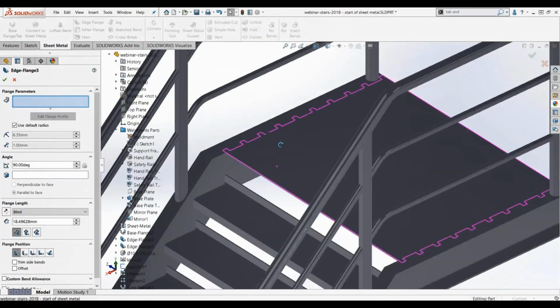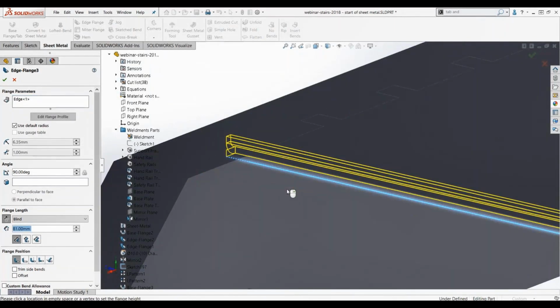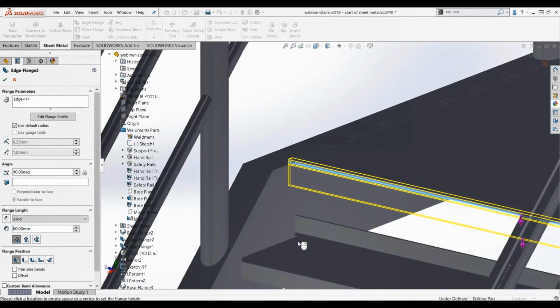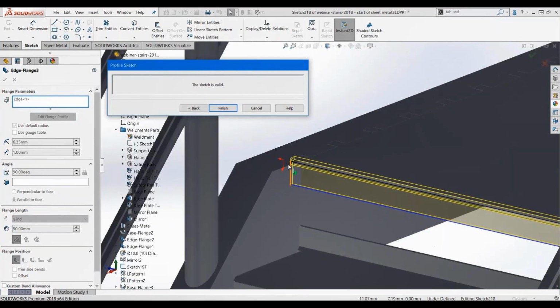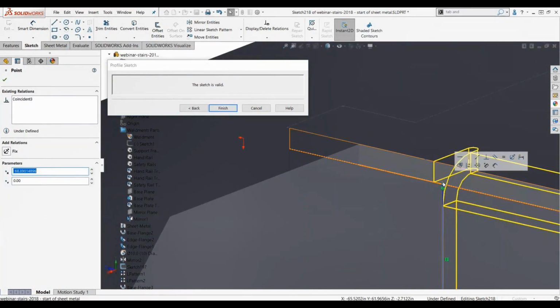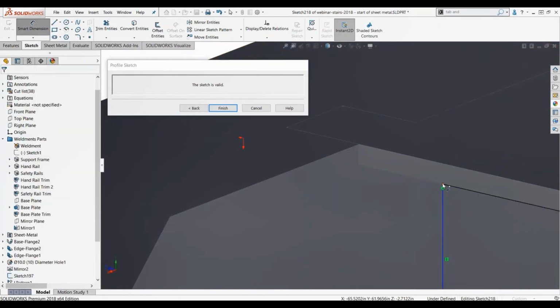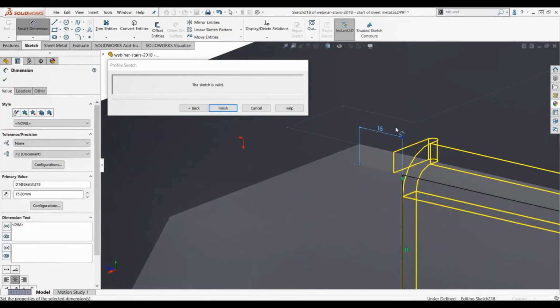What we're going to want now is an edge flange for that front section. So we're going to select that edge and bring it down using the exact same dimension of 50 that we did earlier on, keeping it consistent throughout the model. But this time we'll notice that, because we used that tab and slot feature, the edge goes a little bit too far than what we would like. So we can just edit that profile, adding in some dimensions so we've got a little gap there and it's not overlapping our tab and slot feature.